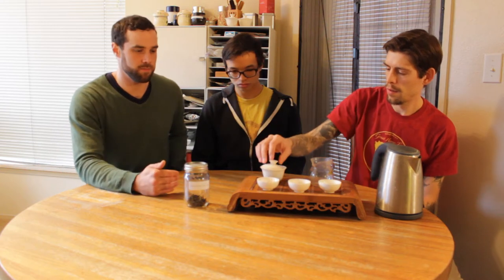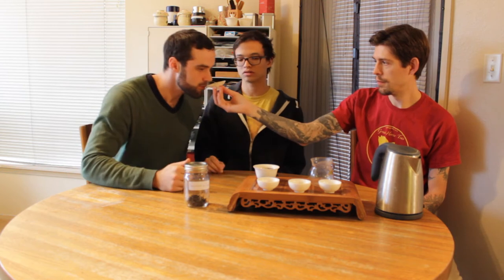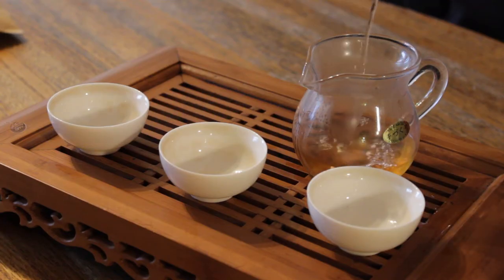One thing that I always notice about Phoenixes is that they have this like slight purple color to the core, and this one's very pronounced. Like right away, when you smell this — have a smell. Like it's hard to ignore the fruitiness of it, right? Super fruity. It's incredible. Yeah, and one of my favorite parts about drinking tea beyond, of course, the experience of drinking, is the preparation — trying to smell the dry leaf and then giving it a rinse and seeing, oh my gosh, it smells so much. And with Phoenix teas especially, the aroma is just wild. I'm looking forward to trying this. I started out with a pretty quick steep there with the hotness of the water. We'll give this a try and see where this goes.